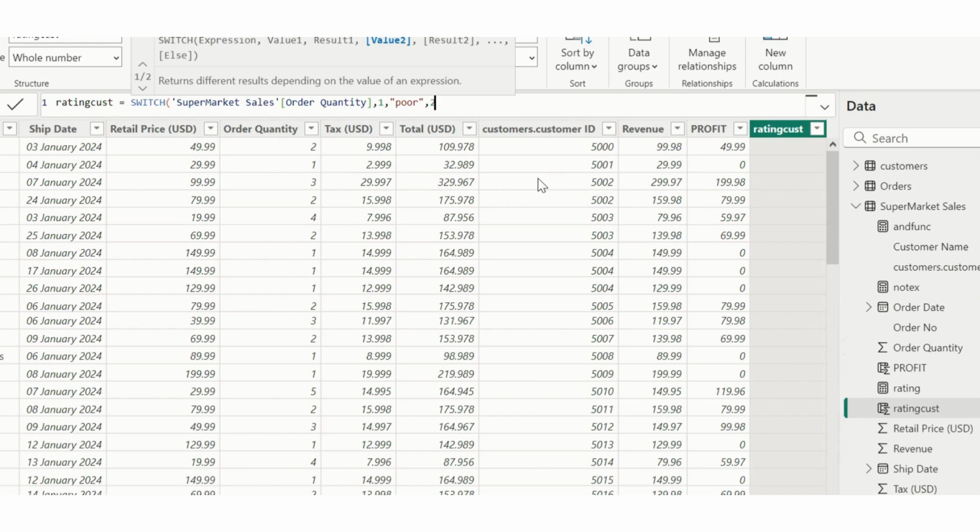If the order quantity is 2, then it is fair. If the order quantity is 3, then it is good. If the order quantity is 4, then it is excellent.